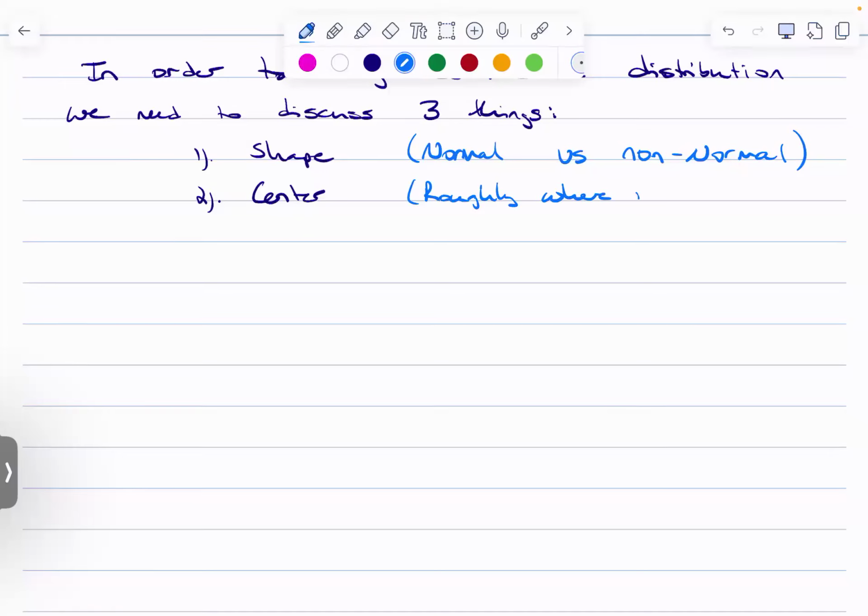Roughly, where is the peak? That'll be your center. And we'll have calculations that we can do to find the center. If we're just describing a distribution by looking at a graph, then we're just making rough approximations. Okay.